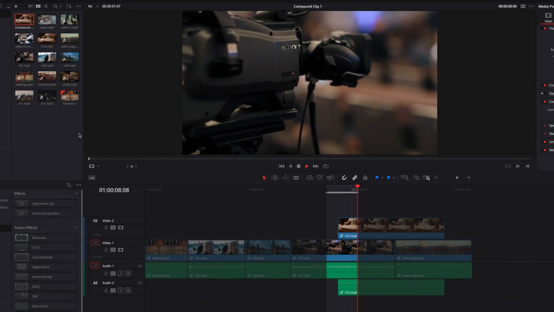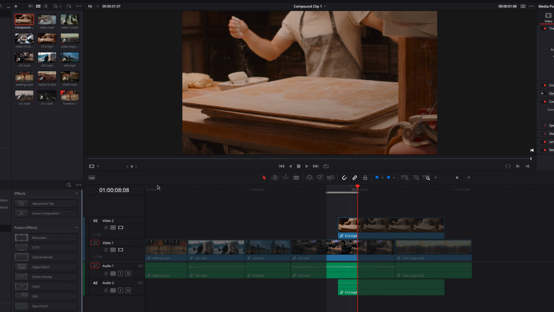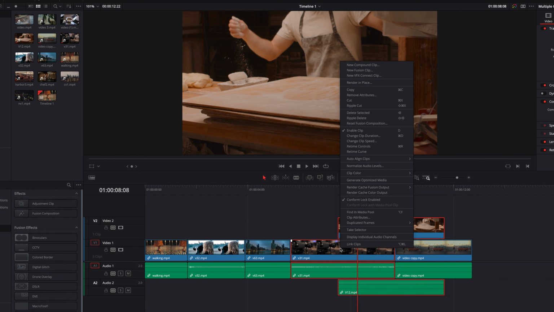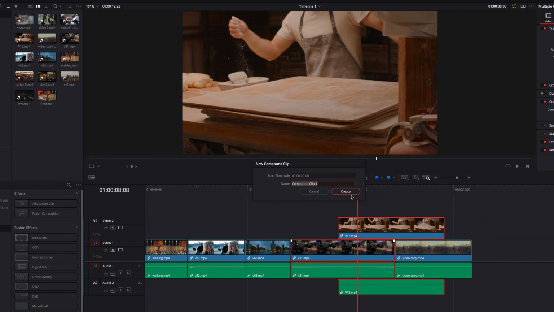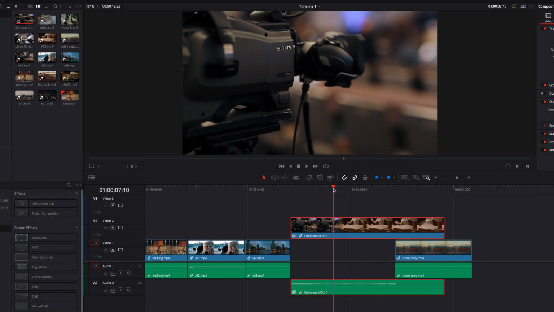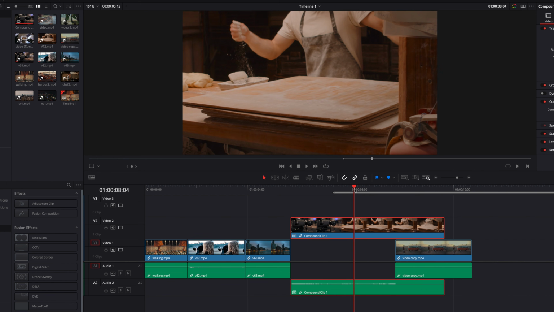But one thing I do want to call out here is that compared to the conventional way of creating a compound clip, it works very differently when we do so using just in and out points, because you see that the original clips are not altered. If we were to get rid of the in and out points and then select these two clips to create a compound clip, you will see that these two clips will be altered as a result. And this is when we use the conventional way of creating a compound clip. And then at this point, you can create an in and out point to narrow in, to hone in on a certain part of the clip.